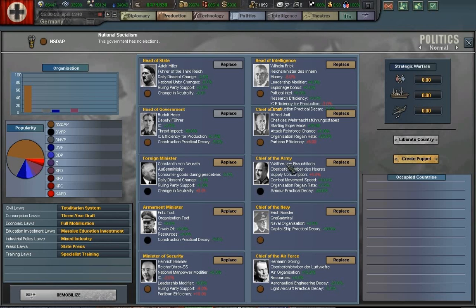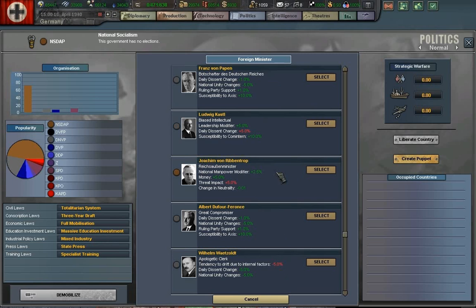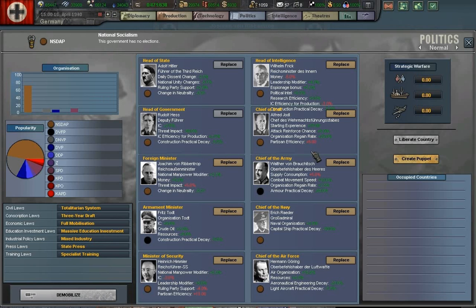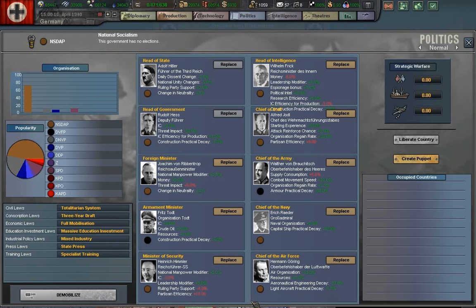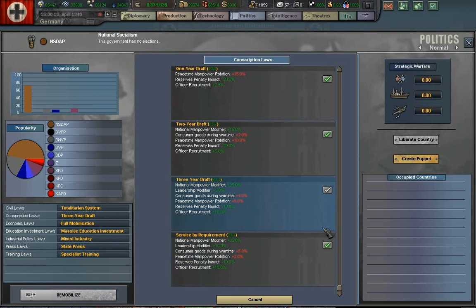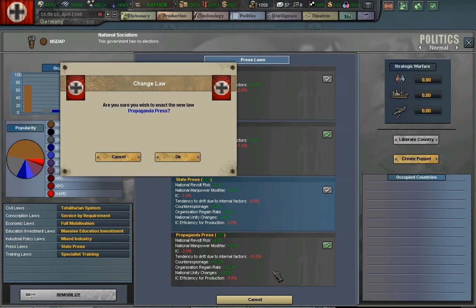Okay, we need to change a few laws here and a few political leaders. We're going to go from Constantine von Neurath to Ribbentrop, which will get more manpower, money, but we don't need the support for peacetime. I think that's the only political leader I'm changing at the moment. Well, intelligence, leadership, that's good. I think we're going to leave him for now. Maybe ongoing. We're going to go to service by requirement, most assuredly. And we're going to go to propaganda press immediately here.